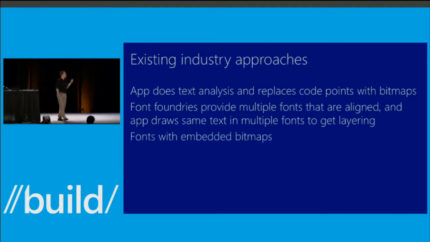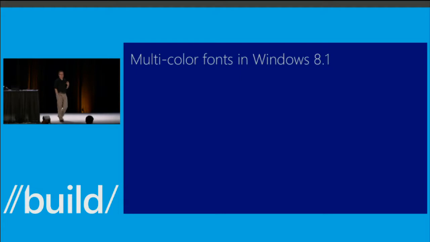The third that we've seen from some of our competitors is that they are promoting using embedded bitmaps into those fonts. Again, it has the same kind of problems that you have from the first perspective with actually doing the analysis, which means the font, rather than your app, is going to be big because you're going to have to store multiple sets of bitmaps to represent all the different sizes, right? And ultimately, really, fonts are just strokes and outlines that we want to be able to rasterize at given frame rates. So let's talk about what our perspective is from a Microsoft standpoint.